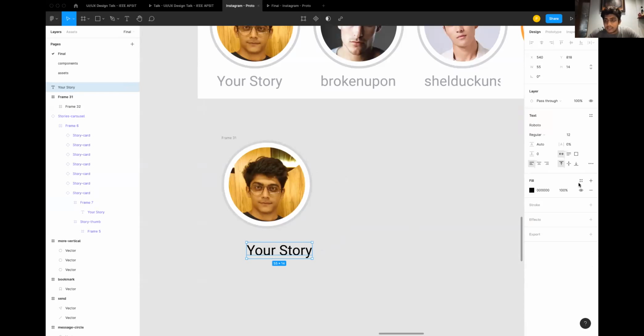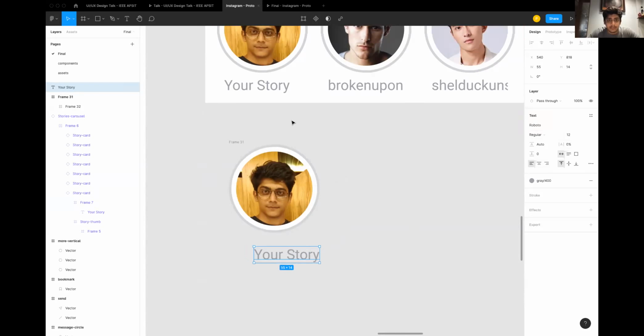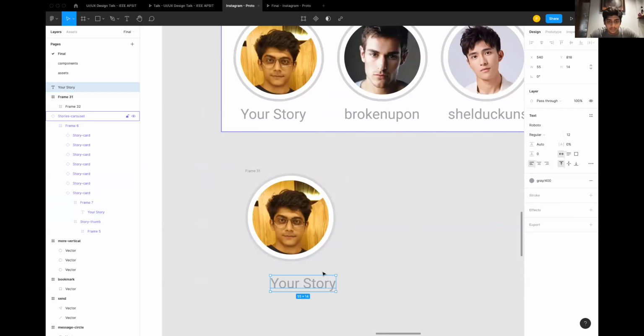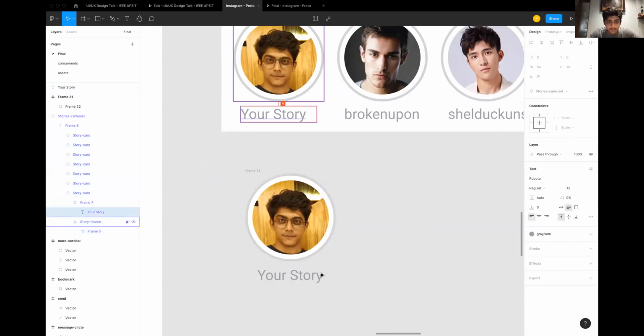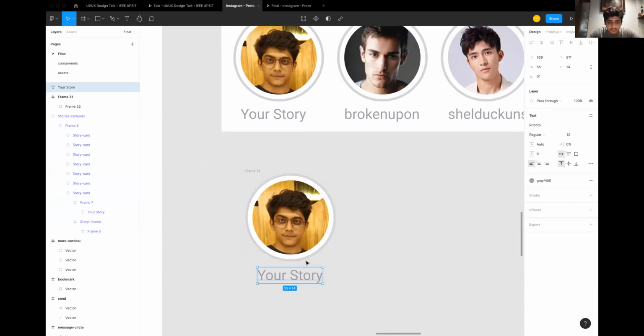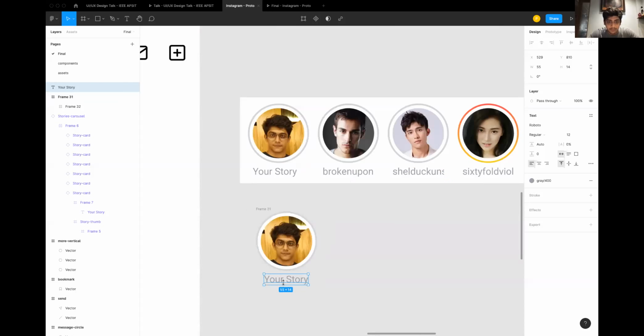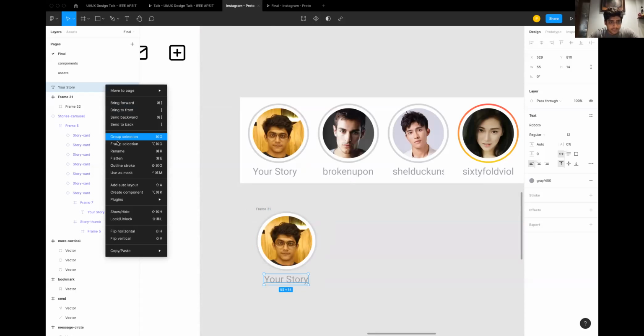This needs to be gray in color. And this is something 12, regular. So what we'll do is secure. And it's 4 pixels from this. So one is here. Now what we'll do is we'll create a frame of this. So you click on the text box, right click, frame selection.